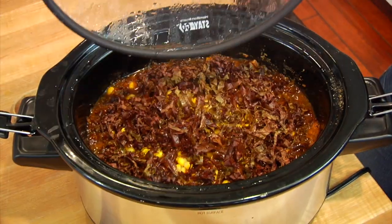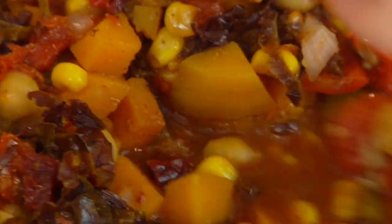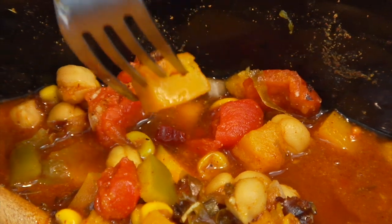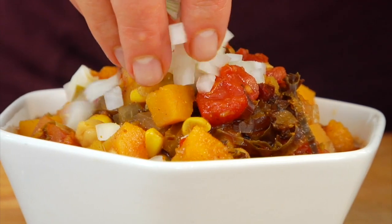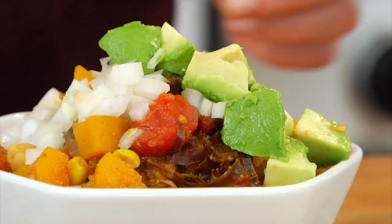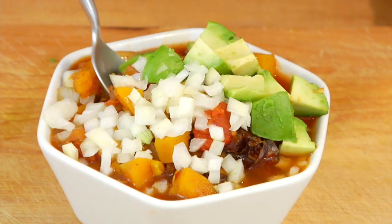I have really come to love these crockpot meals because as my kids are getting older — they're five and seven — everybody's schedules are getting busier and it feels like we're home together less often. At least this meal promises me that when we all get home in the evening, we don't have to do a lot of cooking — we can just sit down together and have a warm, delicious, nourishing bowl of yumminess. Once my chili is done, give it a stir and you'll see that all the flavors have married and that squash will be fork tender. Scoop it up into a bowl and top it with your favorite chili toppings — I'm topping mine with fresh-cut onion and a little bit of avocado. Store any leftovers in an airtight container in the fridge and it will last up to a week.